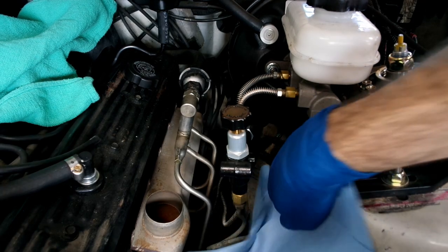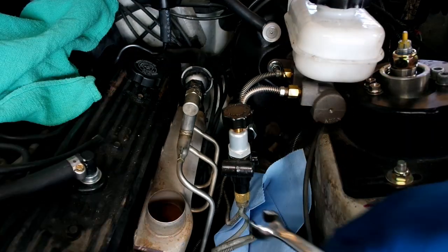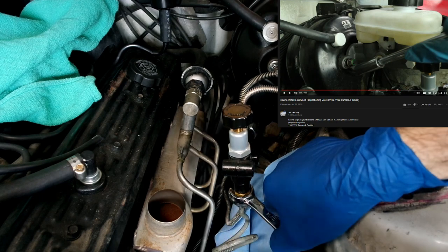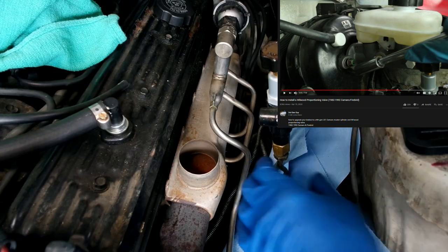I will be placing this valve in the rear brake system. Make sure to watch my proportioning valve video for more information on my current brake setup, as it's not going to be exactly the same as stock.